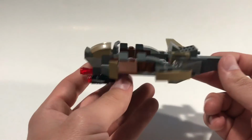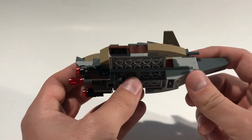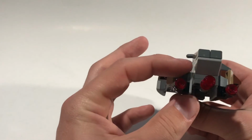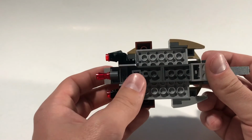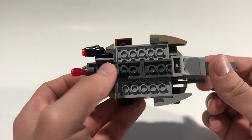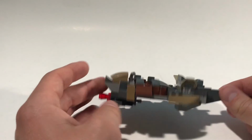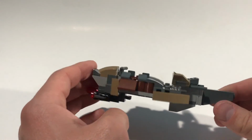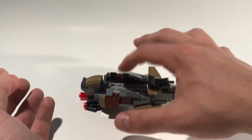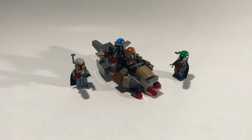On the bottom here, there is an inverted slope piece, and some angle plates. Once again, according to Brickset, you know? And randomly I threw in a random clip piece just to kind of stabilize everything. I didn't really have another spot for that. I'm sure you could find a place to put it, but that's just what I went with. So it's nice and stable. It stands up. You're not going to knock it over or anything like that. So very nice. All right, and that concludes the close-up.